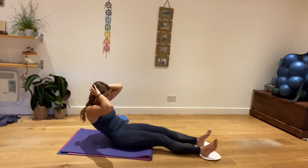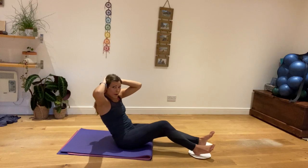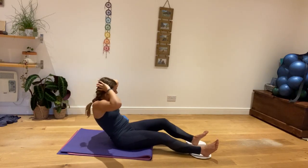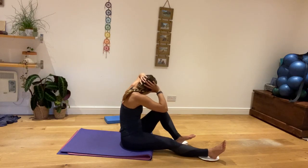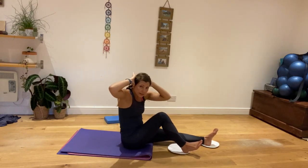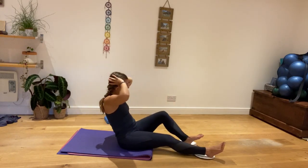And then down. And again, but this time, we're going to breathe out as we come up. So breathe out, lift. Breathe in, down. Breathe out, lift. Breathe in, down. And again, breathe out, rotate. And down. Rotate. And down.